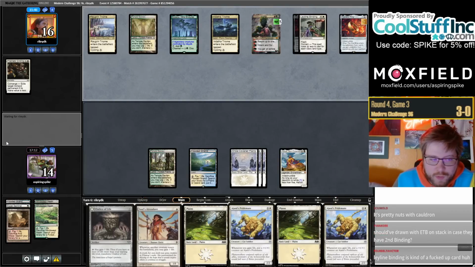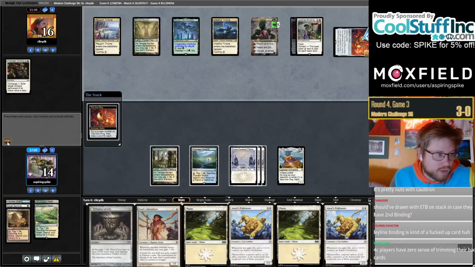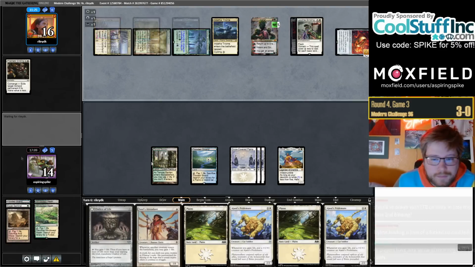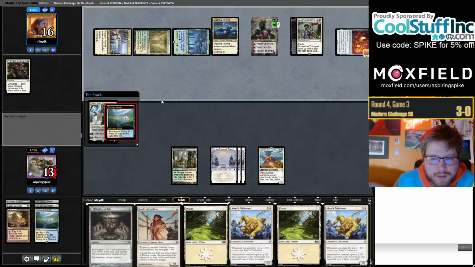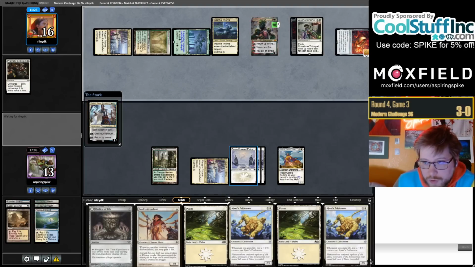Why no Spike Feeder? We're currently, you know, 11-2 with this list. We can talk about it after the match, but I've been liking this build. I have not missed Spike Feeder, I've not missed Company. Get a thin. So want to be able to draw Binding here, I guess.